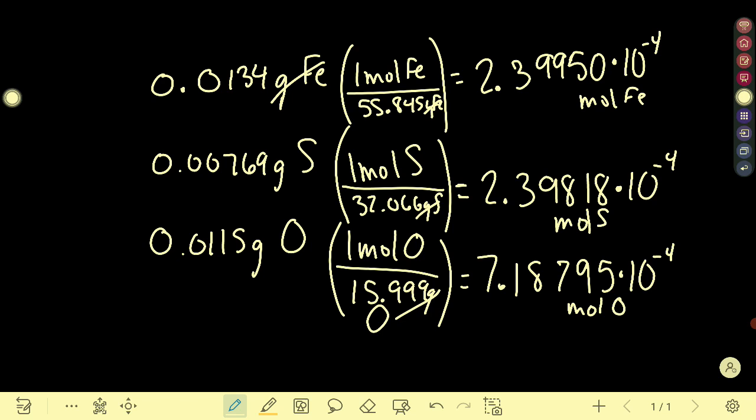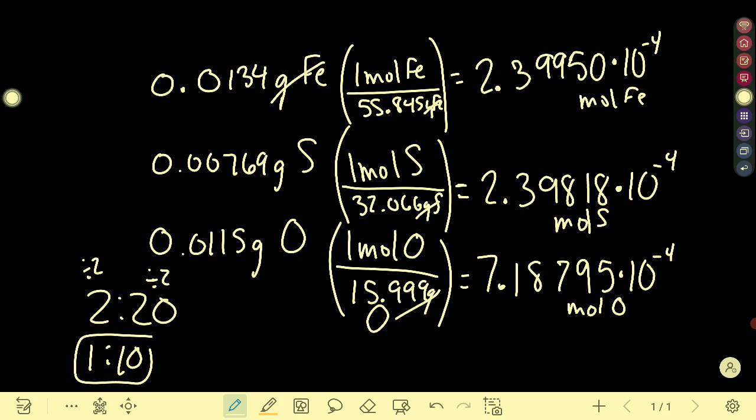So in order to put it into a whole number, remember when we did like 2 out of 20 as a ratio, if we wanted to simplify that, we would say it's 1 out of 10. But what we're essentially doing mathematically is we're dividing both of them by that smallest number, because I divide this by 2 and divide this by 2, and then I'm going to get 1/10. Okay, so that's what you're doing when you're simplifying this ratio. We're going to do the same thing here. We're going to find which one of these is the smallest number, and then we're going to divide all of them by that smallest number.